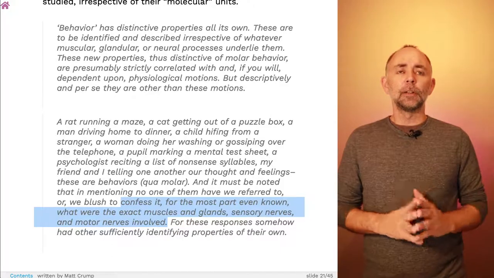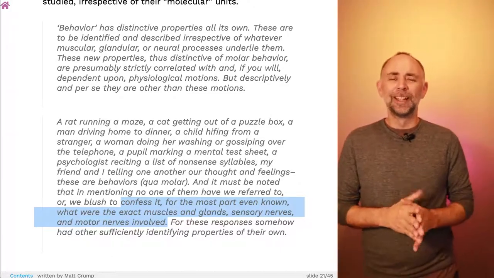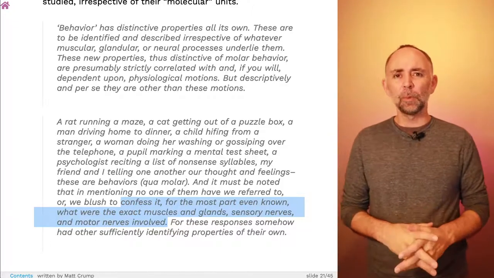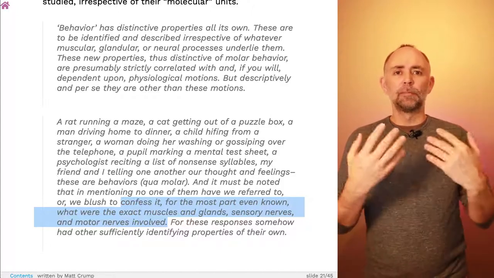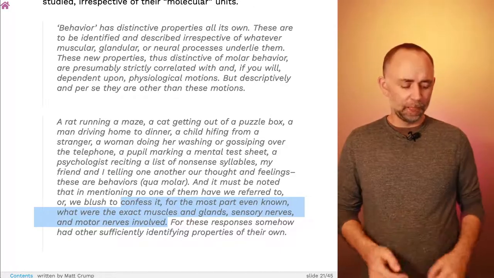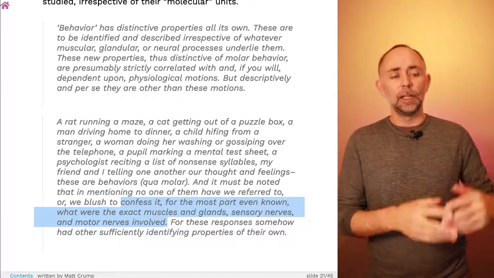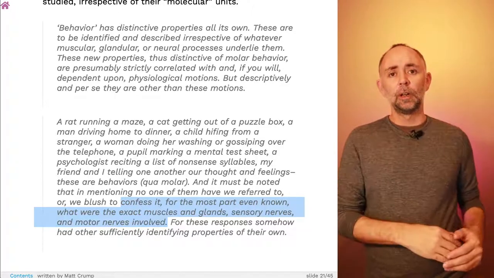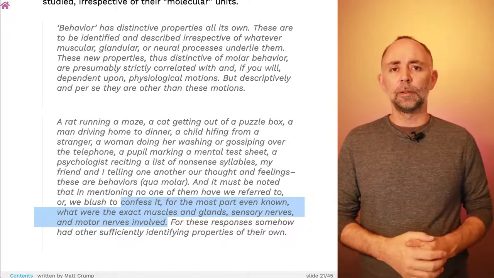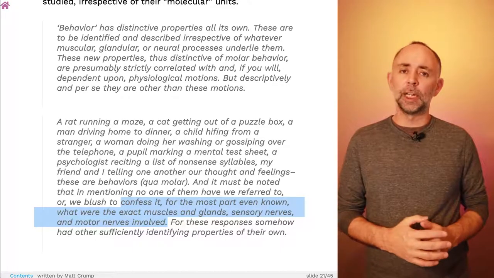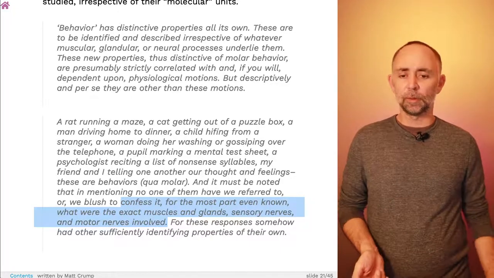So if we were to go out there and start measuring what animals do in different situations or what people do in different situations, we're going to see lots of different actions. We'll be able to describe them. Maybe we could predict and classify these kinds of behaviors without requiring a full description of all of the component parts that go into the organization of those humans and animals. And by that, I'm talking about the biological processes, the chemical processes, and the physical processes.